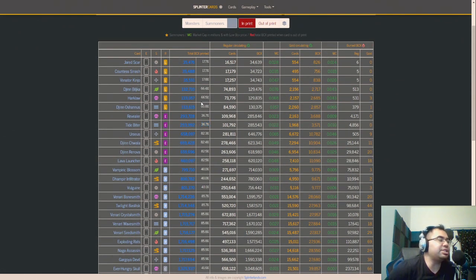So you have your legendaries, the old legendaries like Jin O'Shaughnessy, Jin Bilgeka, Heartclaw at 66%, and then only 17% for the new ones, which are Jared Scar, Countess Sinesh, and Venator Kinjo, which I believe all of them are quite essential. Now, I don't have a maxed out version of any of them. Actually, no, I think I have a maxed out version of Countess Sinesh now, but I need to work on getting my Jared Scar maxed out and my Venator Kinjo, which I think I only have one BCX that I've gotten in a chest. So hopefully that's not a bad omen for what we can expect with Soulbound reward cards.